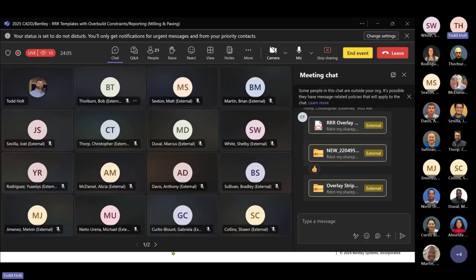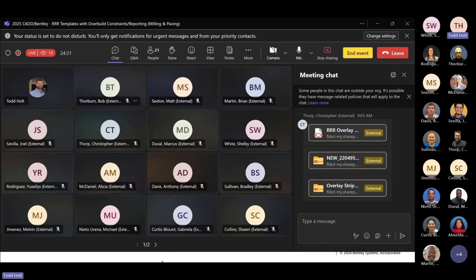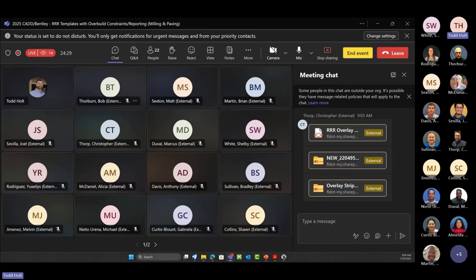And for me, it's helping me not feel like I'm talking to a computer screen the entire time. So if we can, let's keep it interactive. I might call on you from time to time just to see if you guys are paying attention or ask questions. But this is a fun training zone. It's a safe zone. So ask the questions that you have. If I can't answer it, I'll write it down and I'll get back to the CAD team, or I'll follow up in the follow-up meeting that we have.